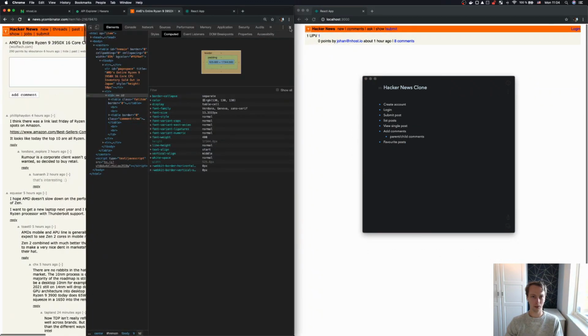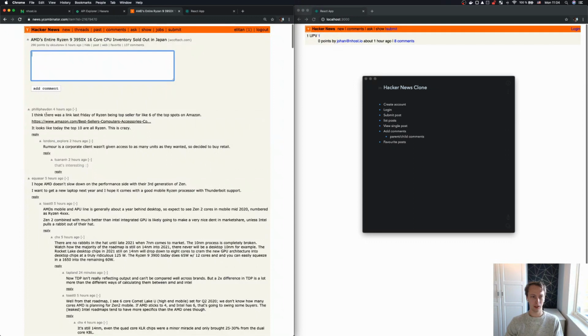Gonna look something like this. It's not gonna be nested for now, but we will have the username and created at and the comment. And then we want to be able to upvote as well.